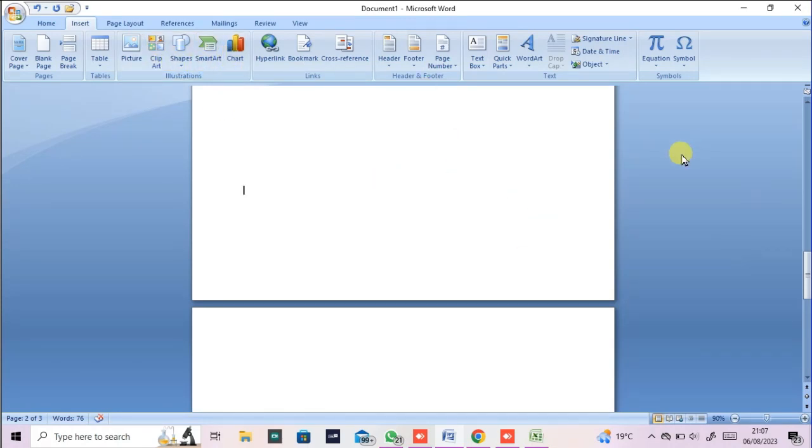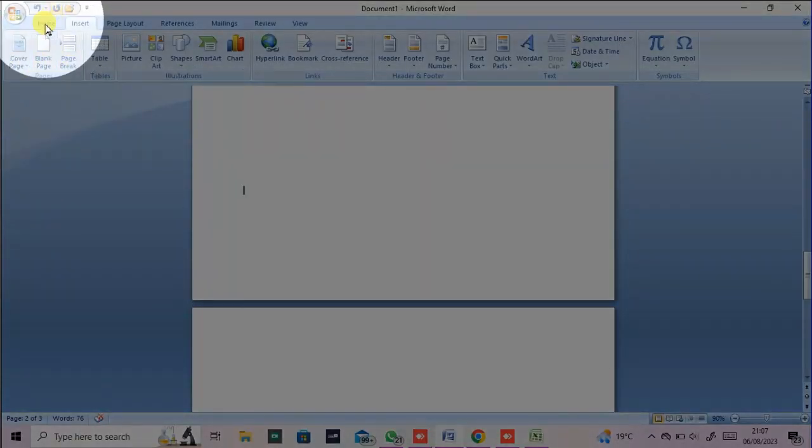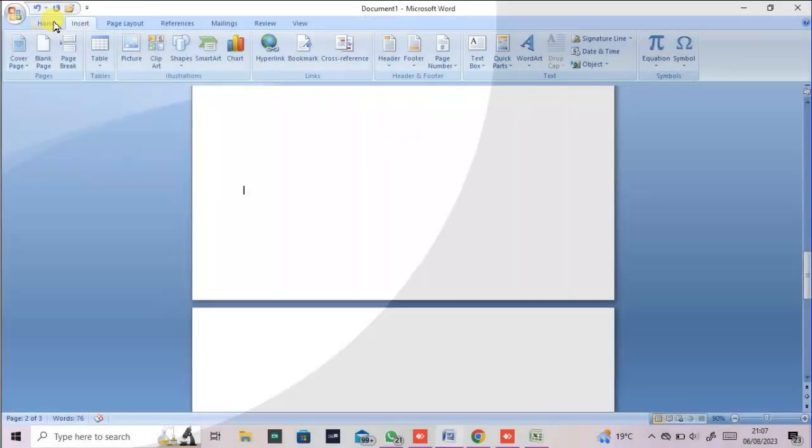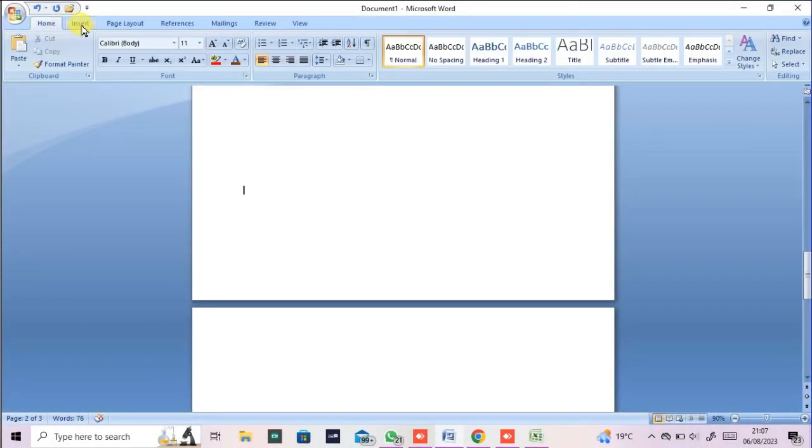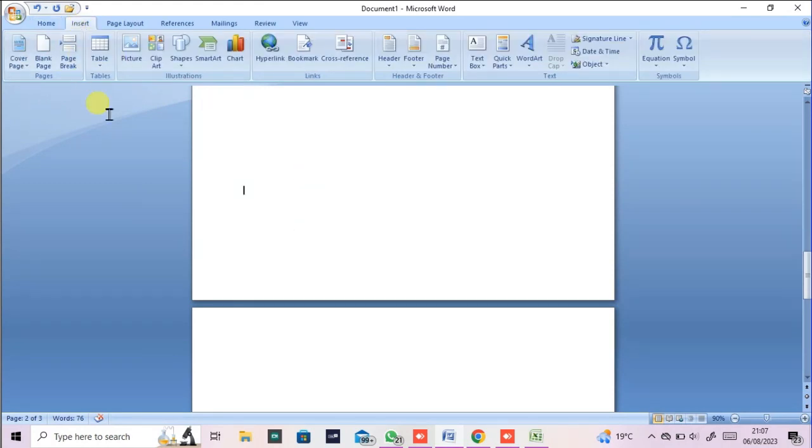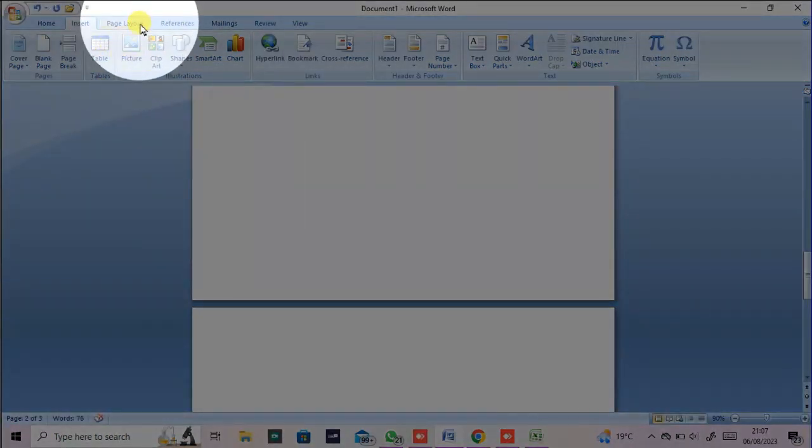We had a look at symbols and then equations. Equations, we don't normally use them. We will not be using equations. So symbols, something we'll be using. Text box from time to time, and then chart and stuff from time to time. So basically, when it comes to Microsoft Word, we have done two tabs or ribbons. We have done home and then insert. We will look at page layout, reference, mailings in our subsequent videos or meetings.